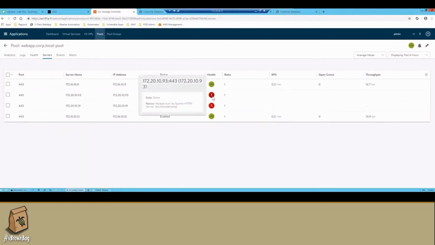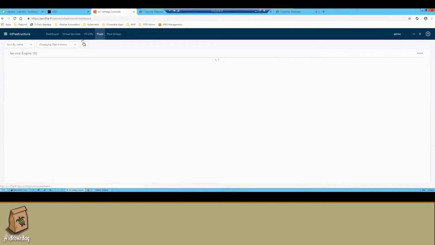Currently they're showing us down. Once the health monitors have been validated and checked, we should see that these come alive. Okay, and there is one final thing actually that we haven't done.